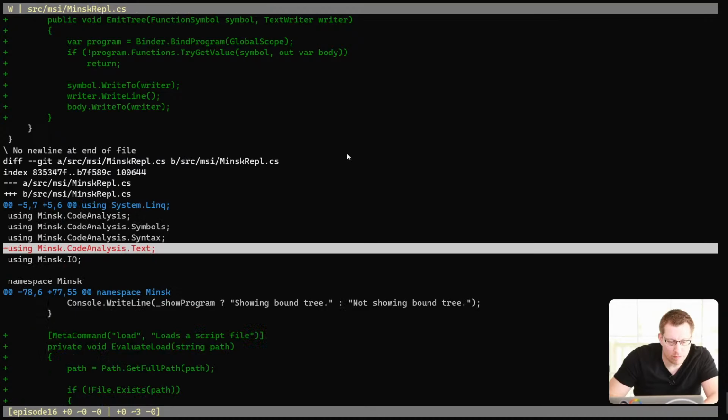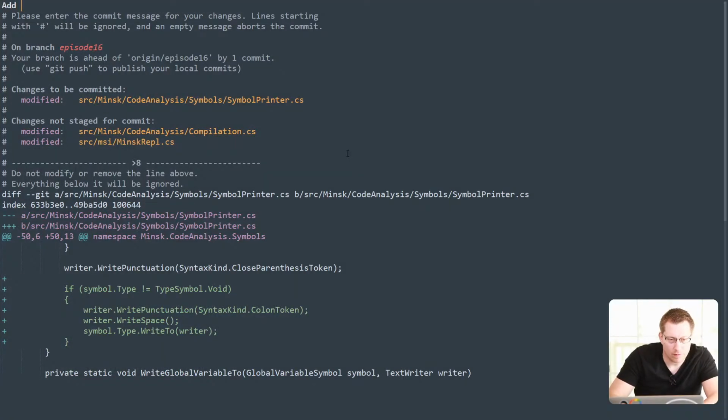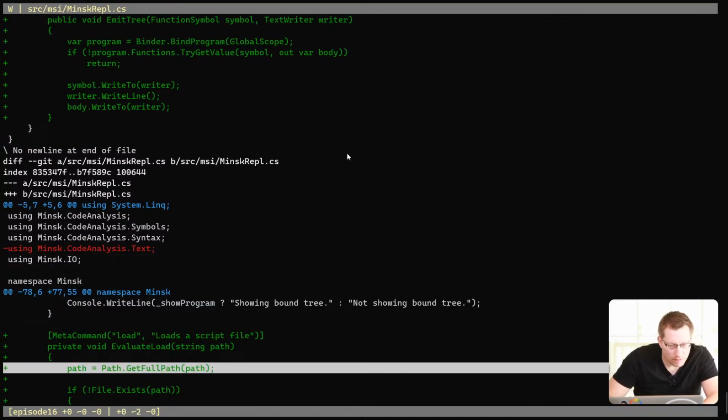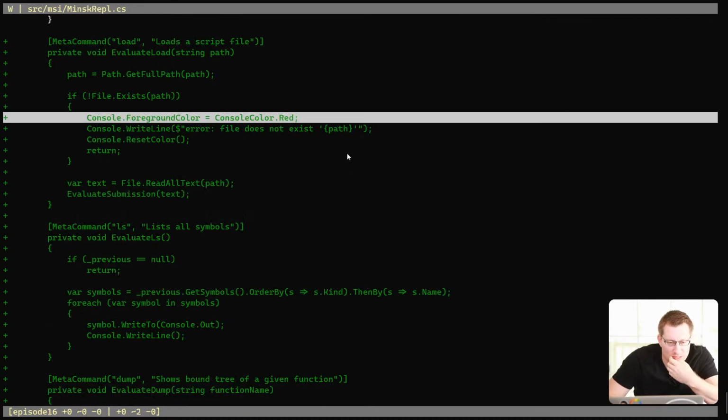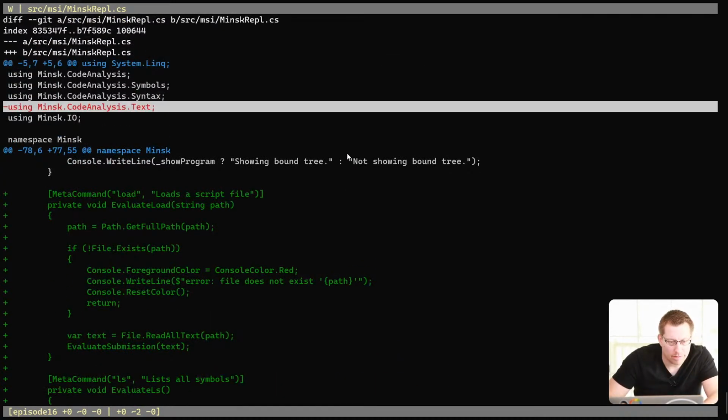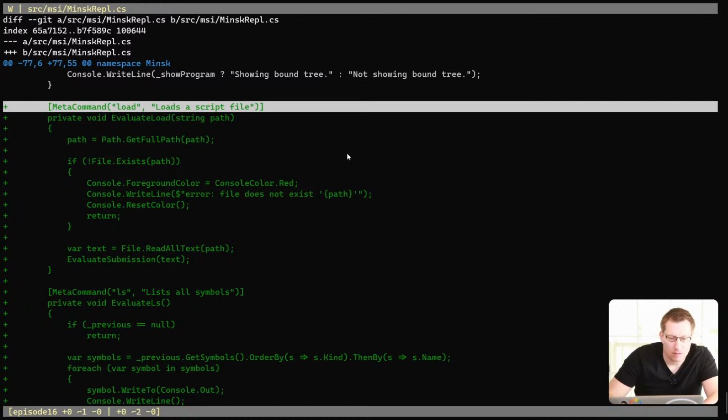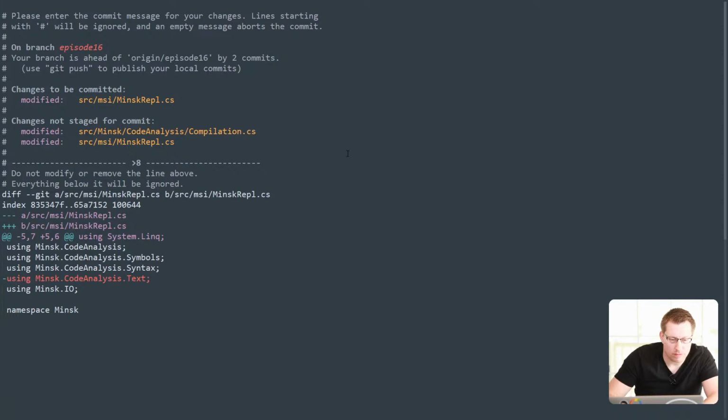And this one would probably be one commit. We would say add missing return type when printing functions or function symbols. Yeah. Could just remove superfluous using.